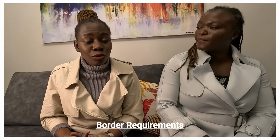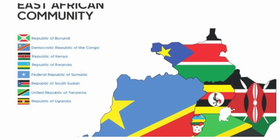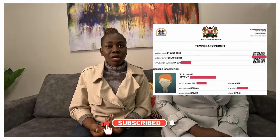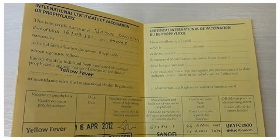As a tourist like us who's going to Ethiopia, you can either come by road or by air. Ethiopia is in East Africa, but it's not in the East African community. So if you are in Kenya, or in one of those countries that are in the East African community, the temporary passport does not work, the one that we use in East Africa. You must have a valid passport. The second thing, you need a yellow fever vaccine certificate. Once you have that, the other thing is now the visa.